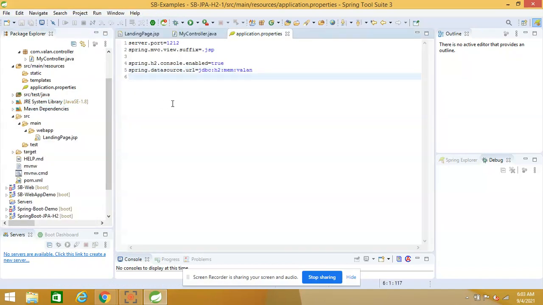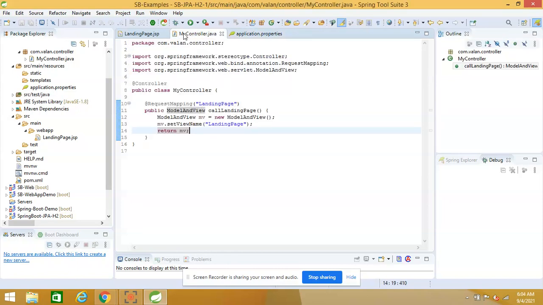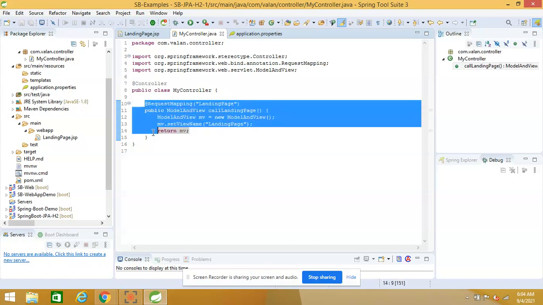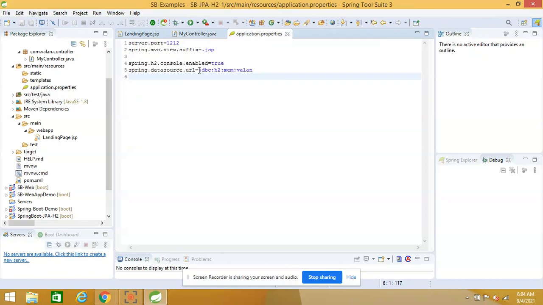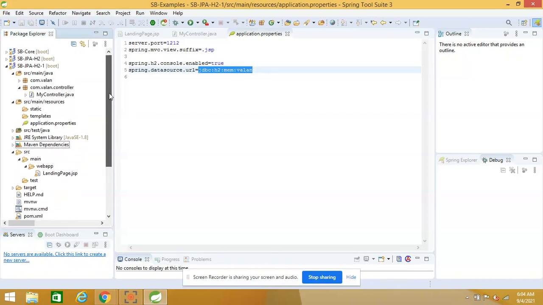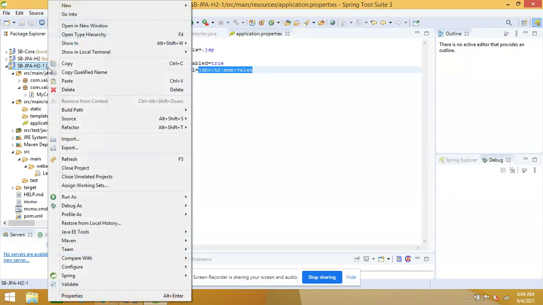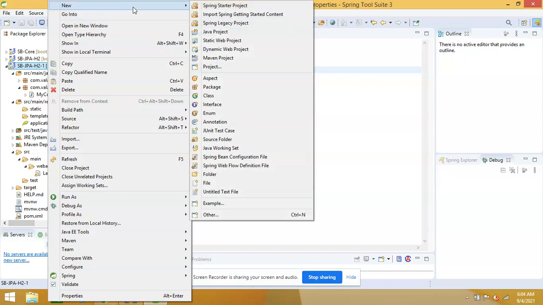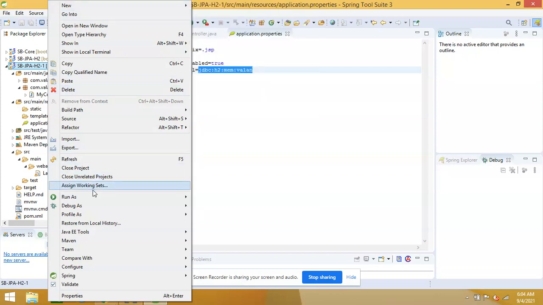Before writing the JPA code, first I am going to check whether my application is launching my landing page, and I will verify whether I am able to connect with my embedded H2 database. Once everything is fine, we will start writing our JPA code.